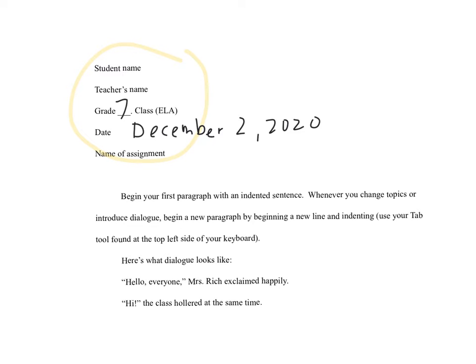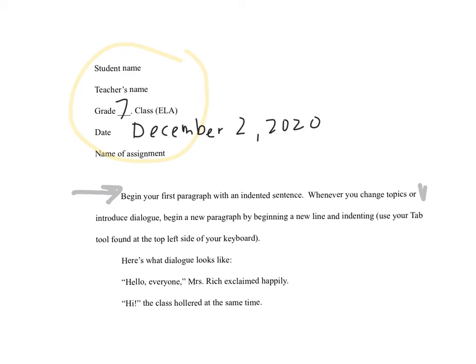So you'll notice the beginning of every paragraph starts with an indent. So to do that, on your keyboard in the upper left-hand corner, you should find a tab tool. If not, you can add it. So you just keep typing along. Whenever you get to the end of the margin on this side, it'll start a new line, and it will automatically be double spaced as long as you set it up double spaced.